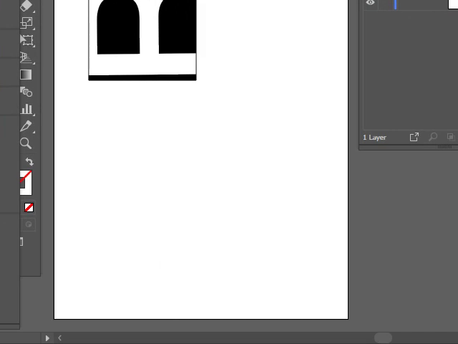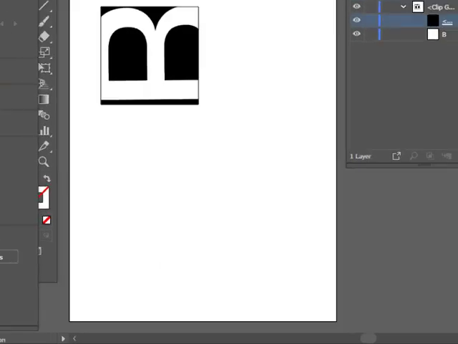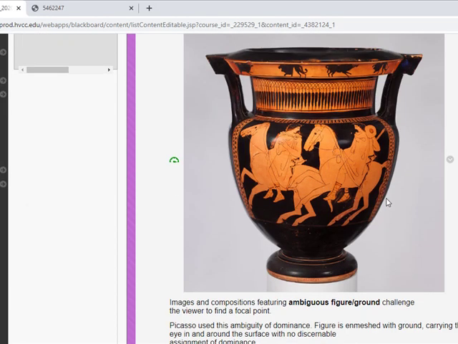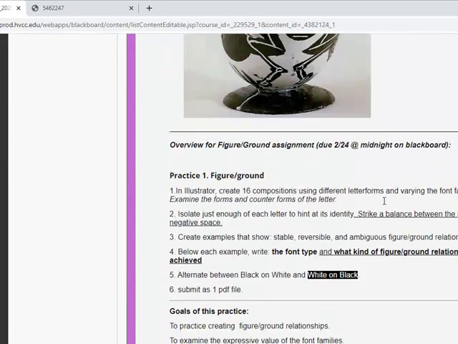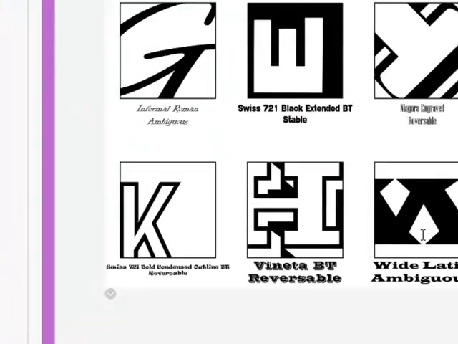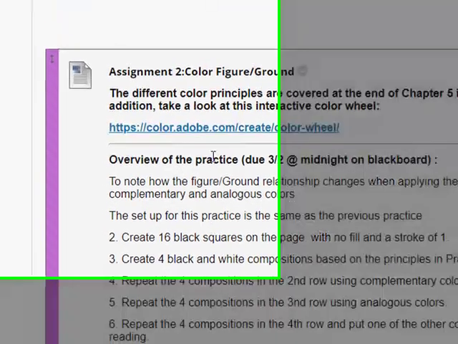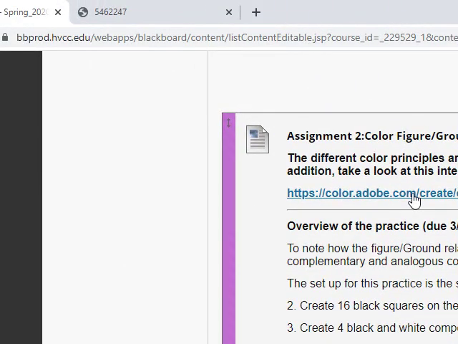Let's go back and we'll just look at one quick thing for the color. Again, you're not doing it this week, but you will be. So to get the color theories, we can use the web link here for the Adobe Color Wheel.